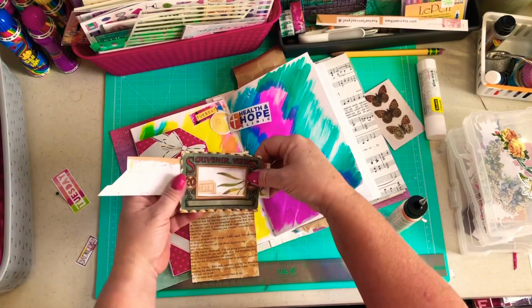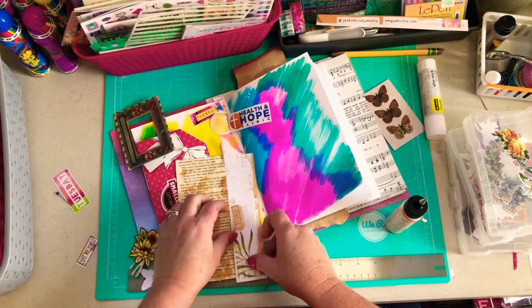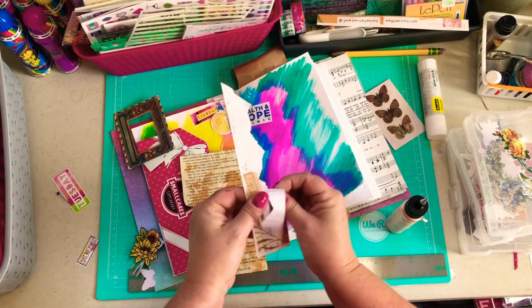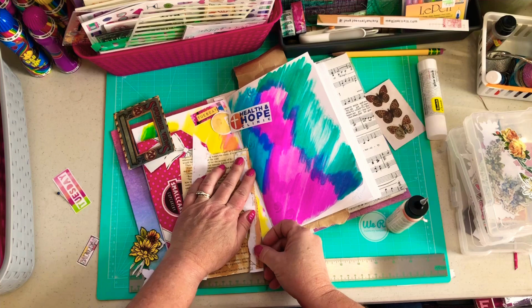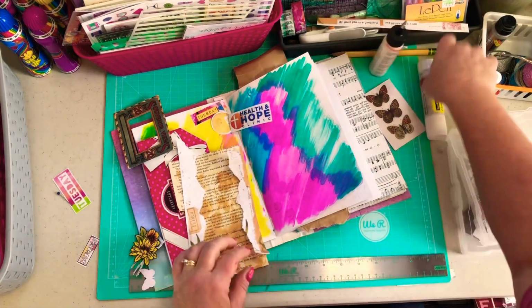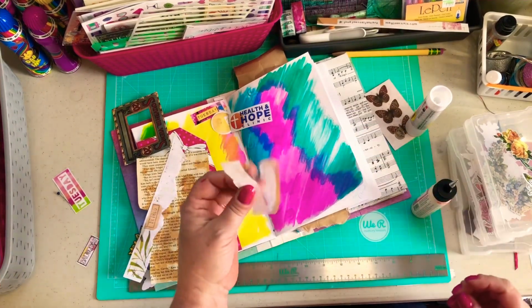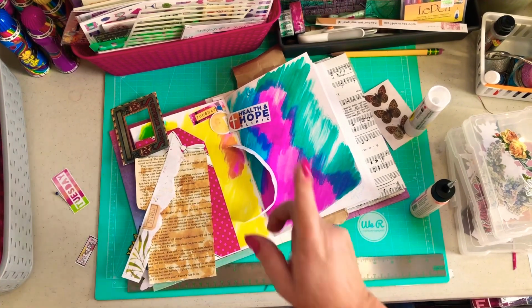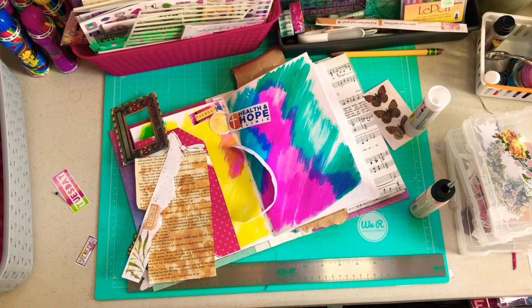I don't know. I think I'm just going to collage it on. And again, we have this white paper, but I think I can fix that. So if I just kind of tear that along that edge, yep. I'm looking for my tweezers. Neat and orderly, neat and orderly. Where are they?